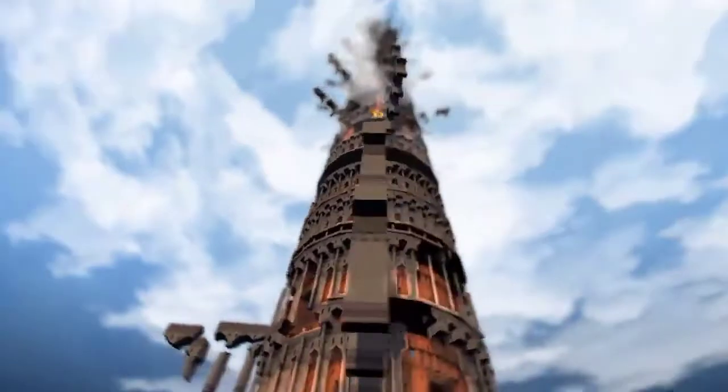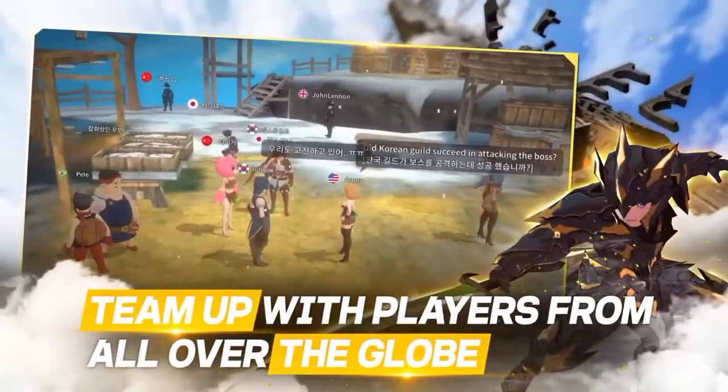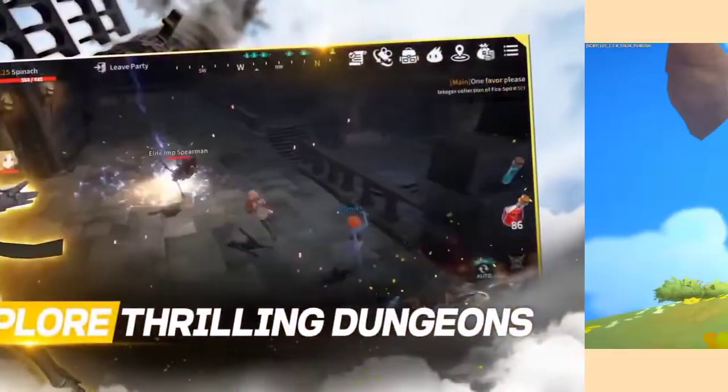4. Guardian spirits. Collect guardian spirits that accompany you into battle. Grow together as a team. Okay, let's try the game.